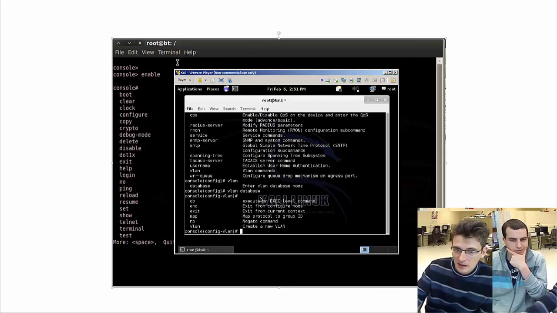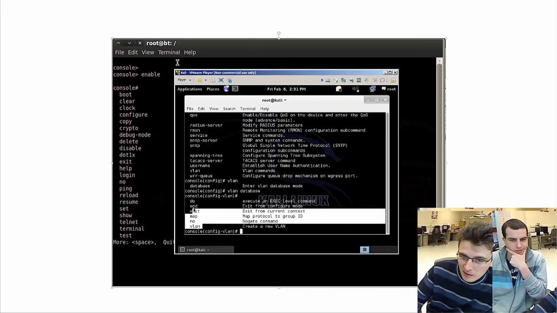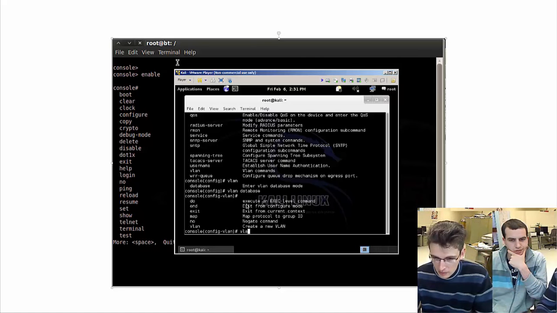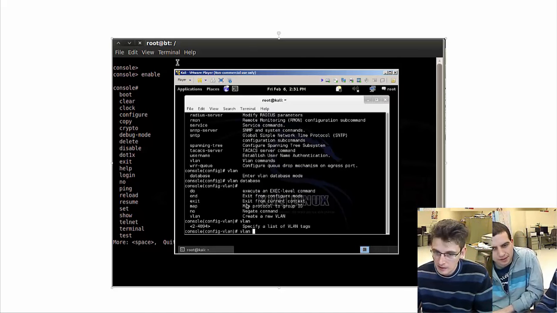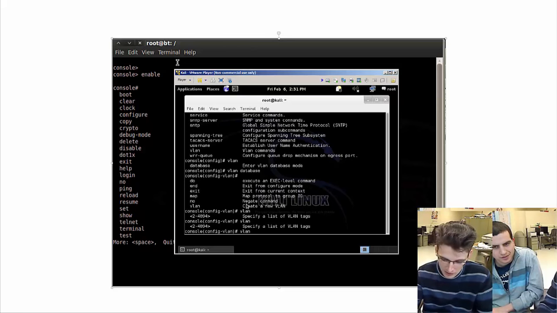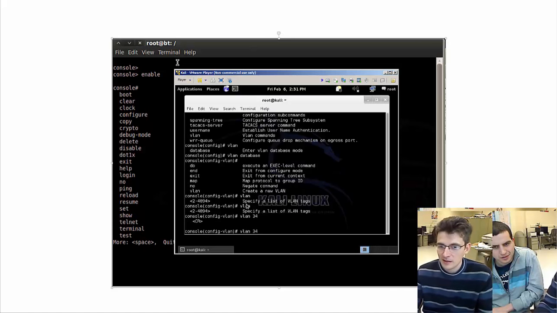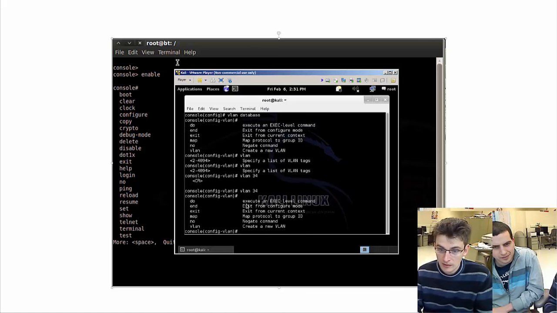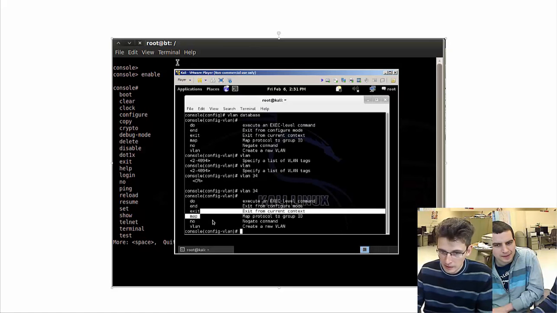As you can see, there is quite a limited set in this room, and you can introduce VLANs, for example, by typing VLAN and then the number. As you can see, I quite often use the question mark. I type the command, immediately type question mark, and I see what's next. So let's say 34, question mark, no continuation. So we just introduced VLAN 34. In order to exit from this room, you just type exit.